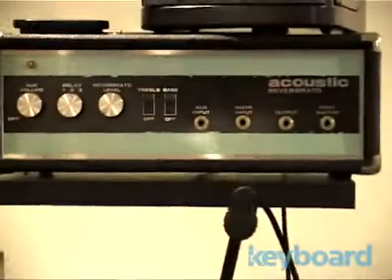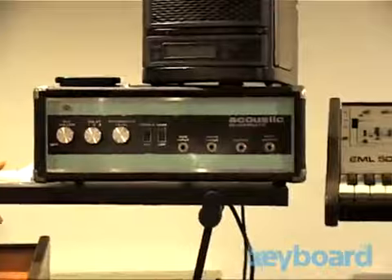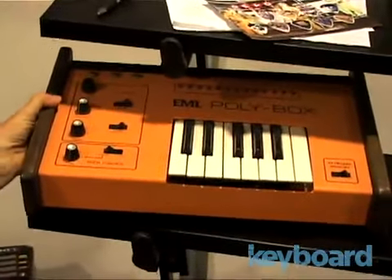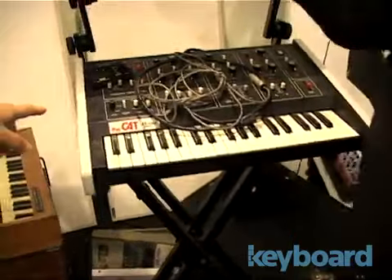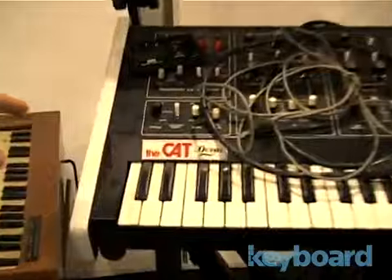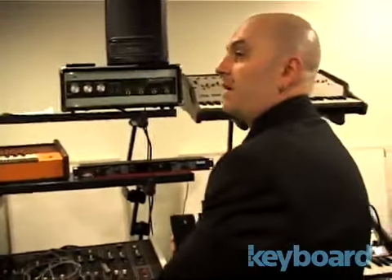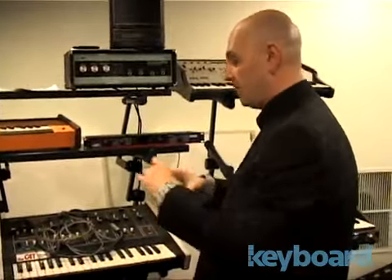This is one of those oil can reverbs. This is an interesting box — have you ever seen these? The poly box. The major monophonic synthesizer, polyphonic. The Cat — that was a rip-off of the Odyssey and they got successfully sued and shut down. Octave weren't allowed to put out Cats anymore, and they made a synthesizer-related rack-mount synth called the Voyetra 8, which was one of my favorite analog synths ever. Really great sounding synth.